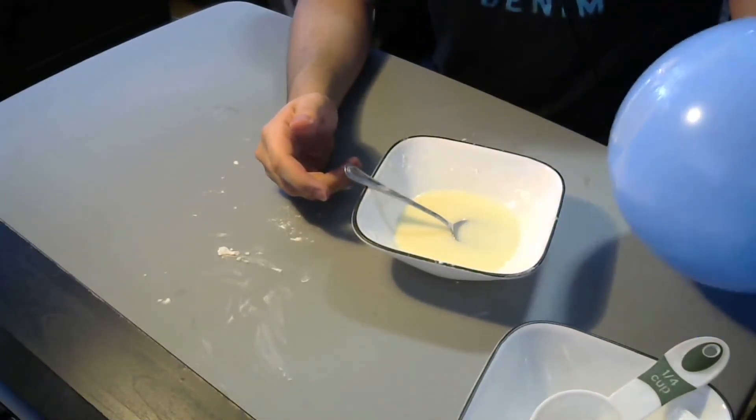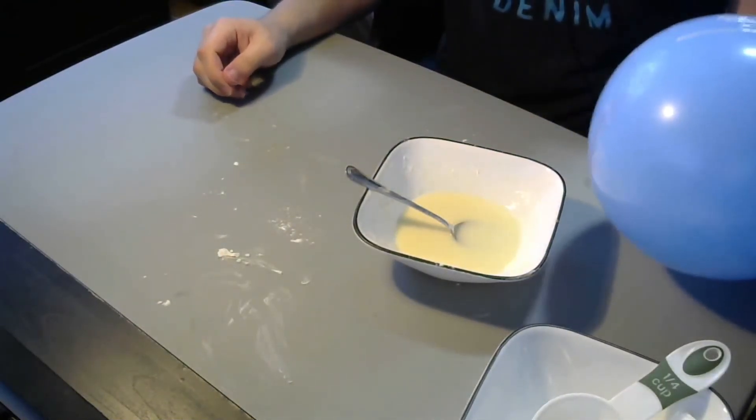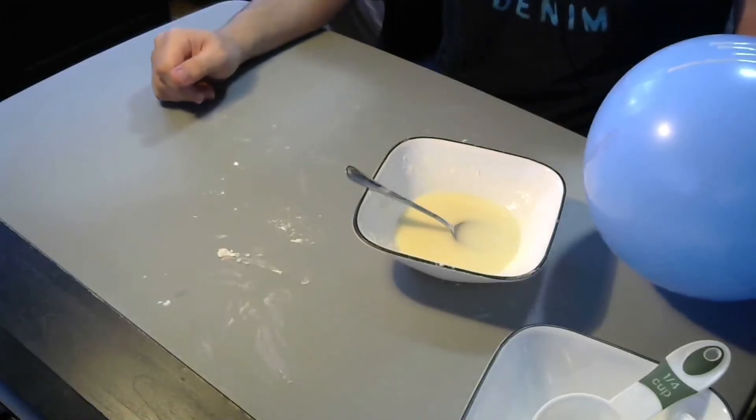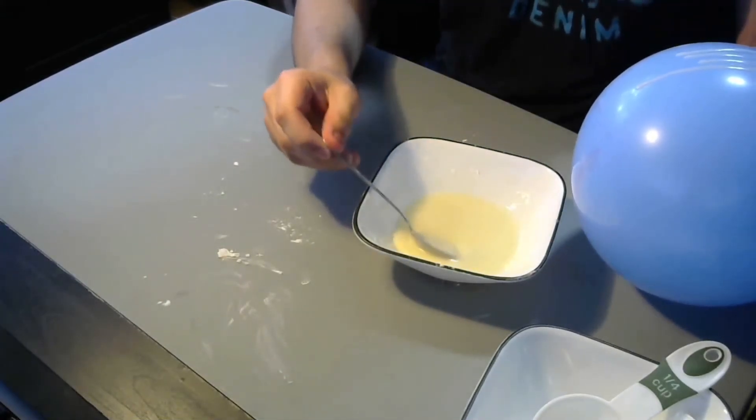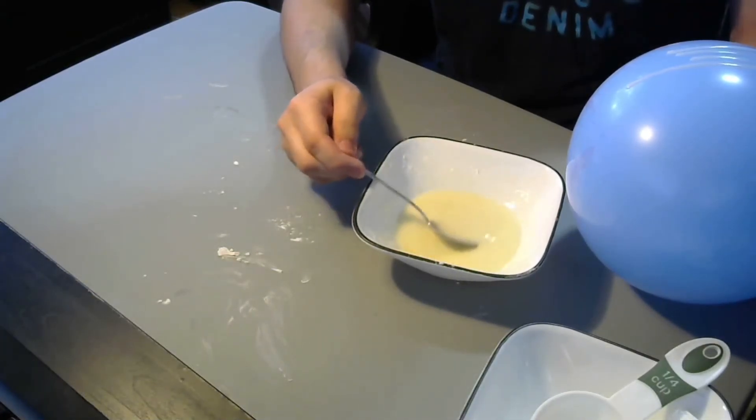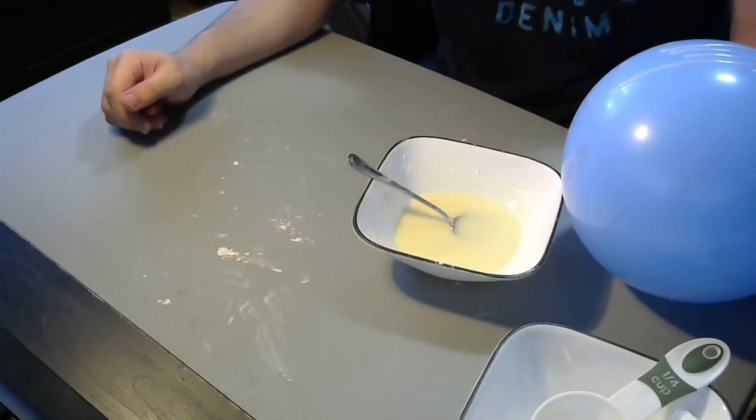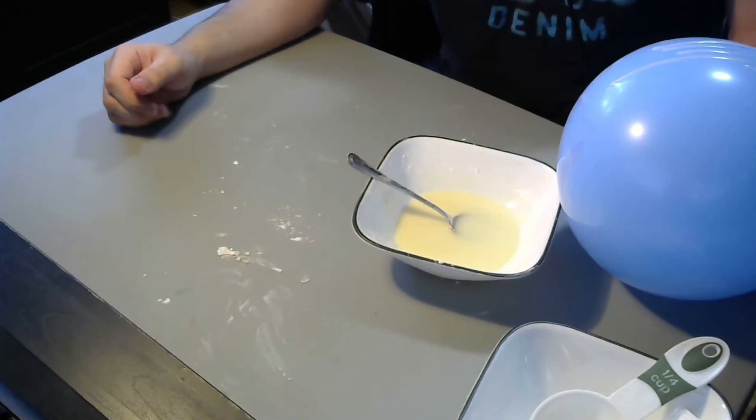If you want—I'm not going to because it's a little messy—but you can also recharge it by just rubbing it again and again. This experiment is a little messy, but this isn't the only one you can try. Instead of adding vegetable oil, you can always try water and see if that changes the experiment. Let us know on Wednesday if you try it during our Zoom meeting. Thank you for coming with me on these three activities and have a great week.